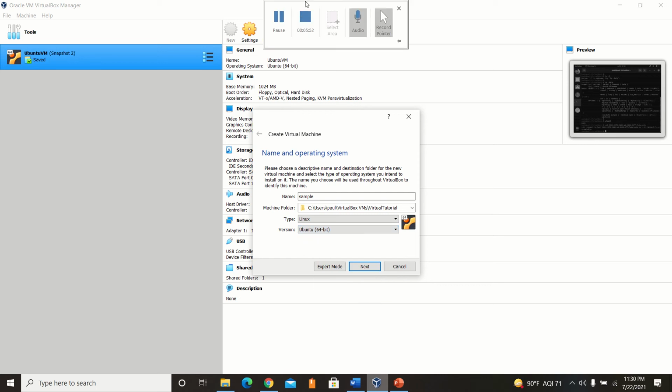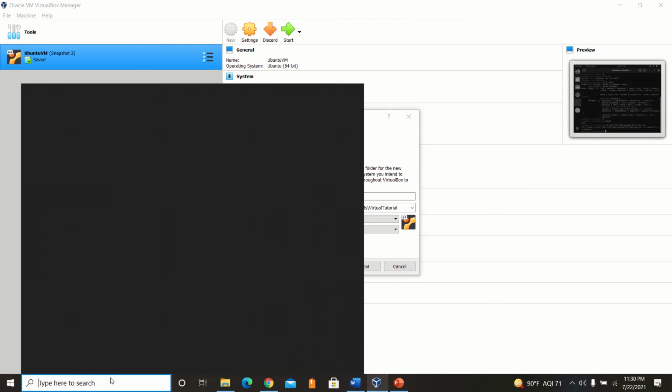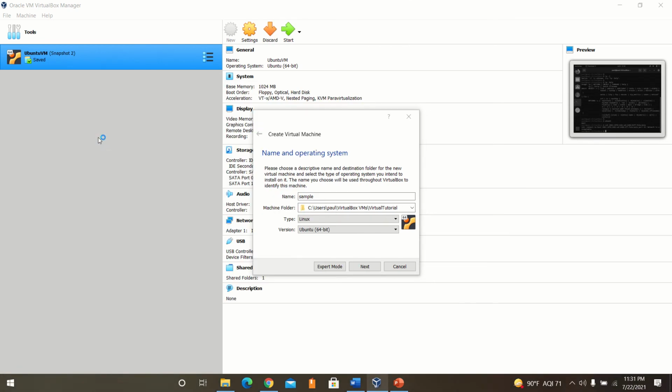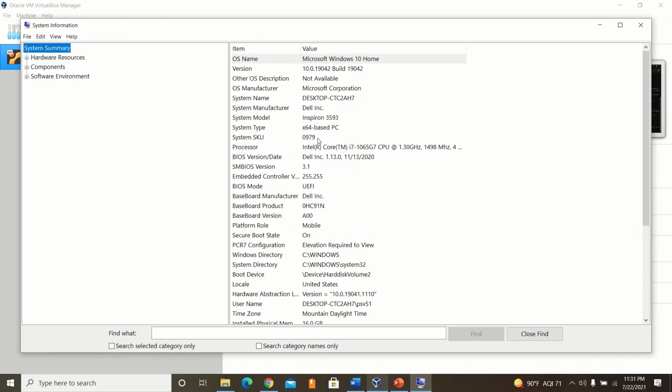And just a word of caution here. If you do not have a 64-bit operating system, and you can check that by going to System Information right here, and you will see, where is it?